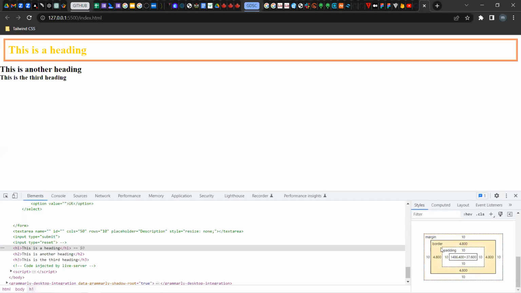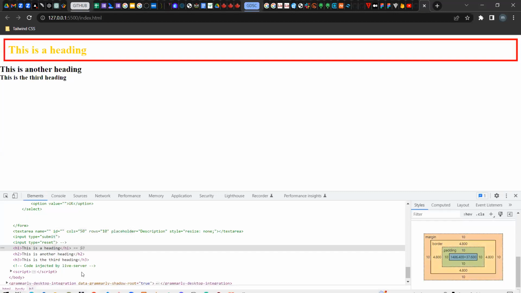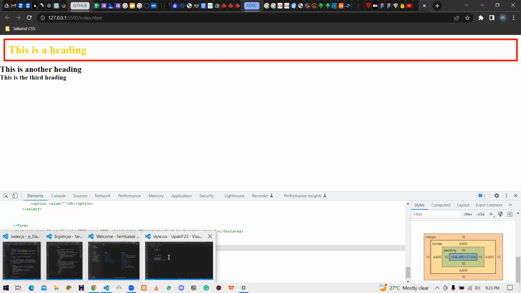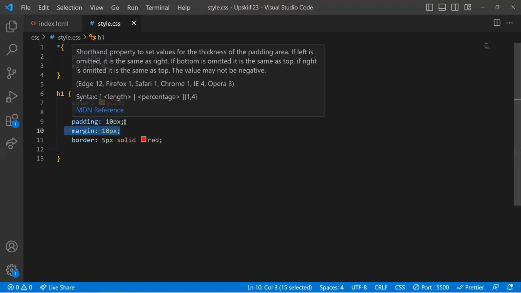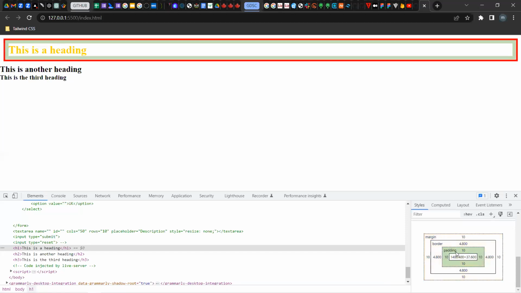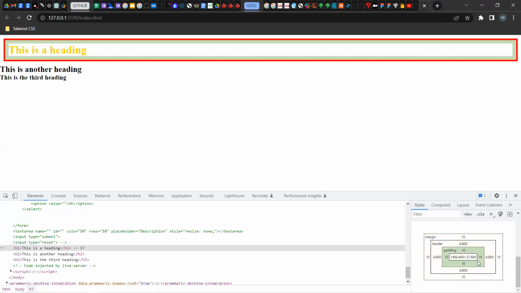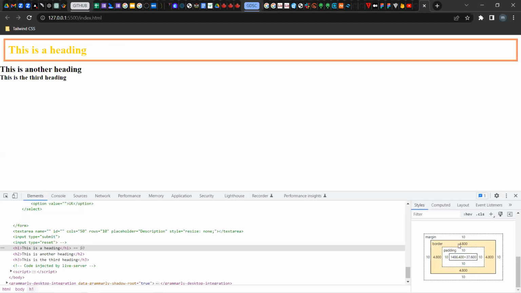Then our border is equal. Then we also give padding of 10. So you can see the padding is inside. It's 10 on all sides.